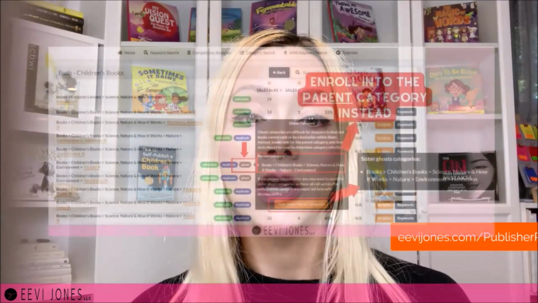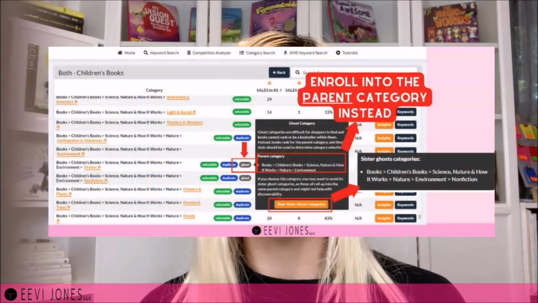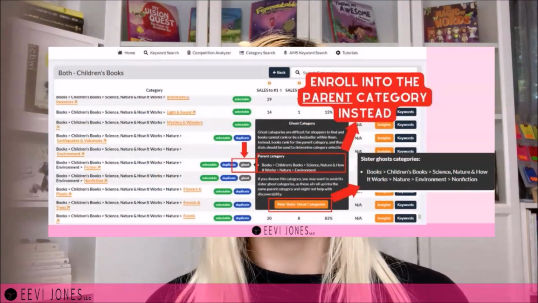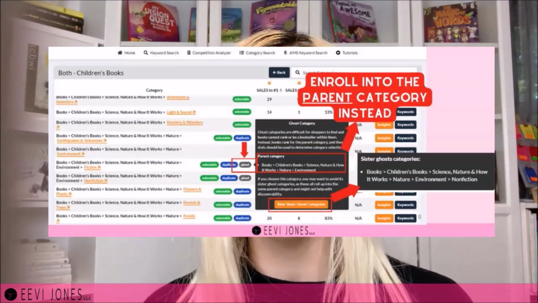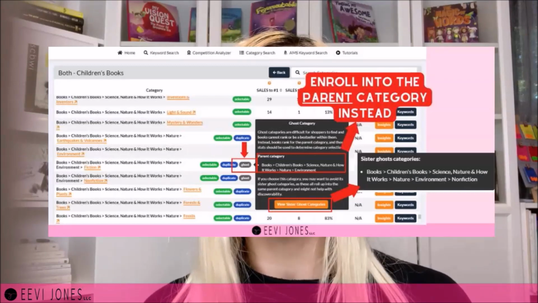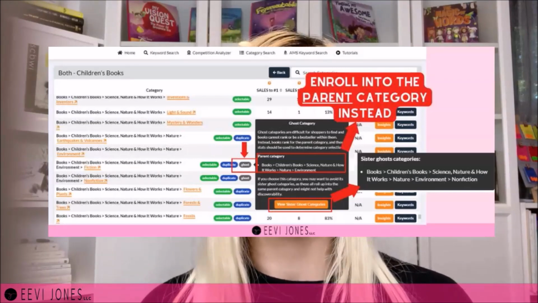And so with these most recent changes, Publisher Rocket just received a major update as well that will help us with exactly that. And everyone that already owns this tool will automatically receive this update as well. All we have to do is simply open the tool and it updates automatically. So Publisher Rocket now has a tag system that appears right next to each category. This tool refers to these categories that exist on KDP but not on Amazon as ghost categories. So instead of having to manually check each category, this tool does this for us.